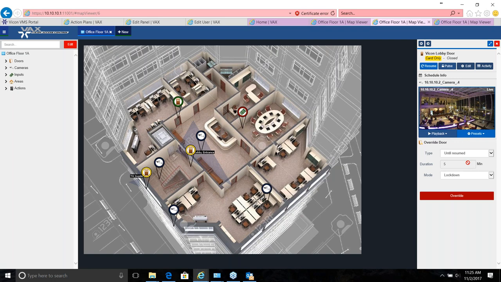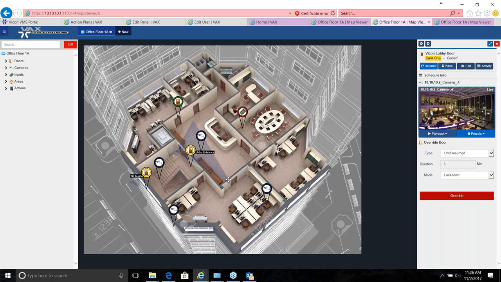And then we can also do things like invoke specific actions to change the state of this door. So in the event of an emergency, we have a customer who has a large factory that they'd like to monitor different doors and gates, and they've placed these door controllers, or readers and controllers, at gates where an employee comes in, reads their card at the gate, which would open the gate itself.